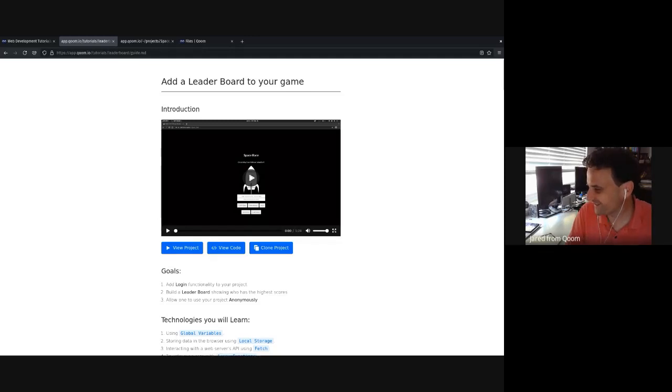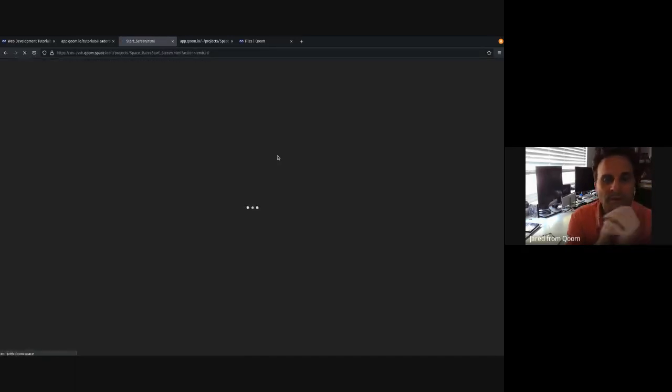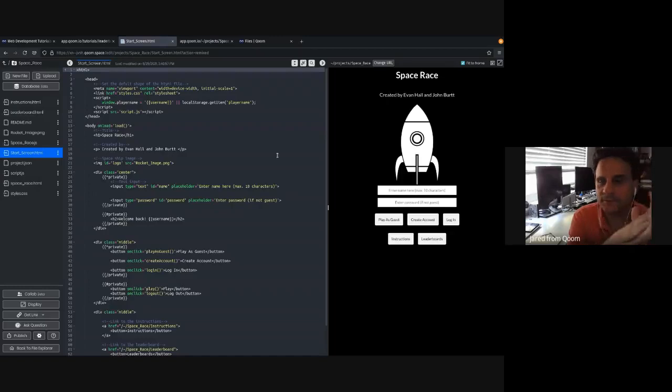Yeah, Chromebooks might have a hard time with web applications if it uses a lot of CPU. But basically, if you click this link, either through the tutorial clone project or the link I just gave you, it will ask you to clone the project we're going to be using to your space. So just feel free to hit clone. And when you're done, you will get your own version of this game. I'm going to wait like 30 seconds to make sure you guys have all done that. Please send me any messages in case you're having troubles with that.